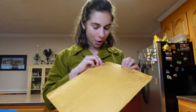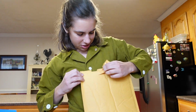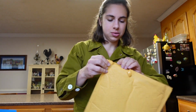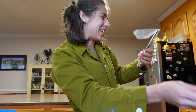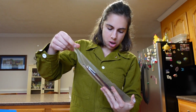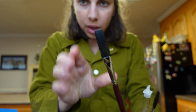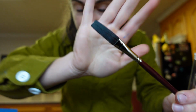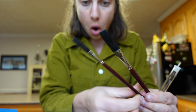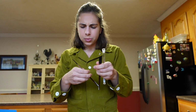Oh, my paintbrush has arrived. That's exciting. Okay. I ordered some paintbrushes and they have really long bristles. I'll tell you why in a second. I cannot multitask. Oh, I'm so excited. Oh my goodness. They have really long hairs because when you're doing more letter-based, let's say letters.